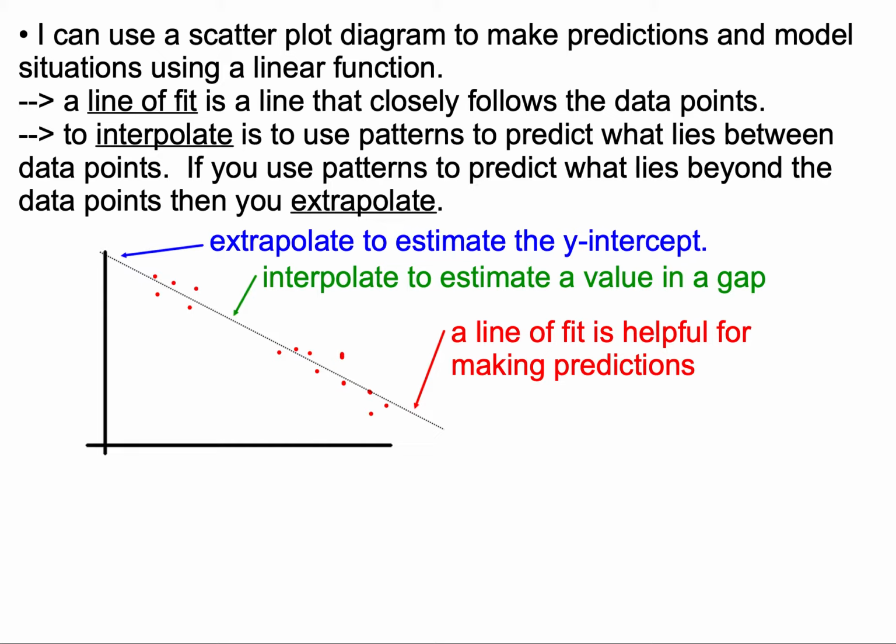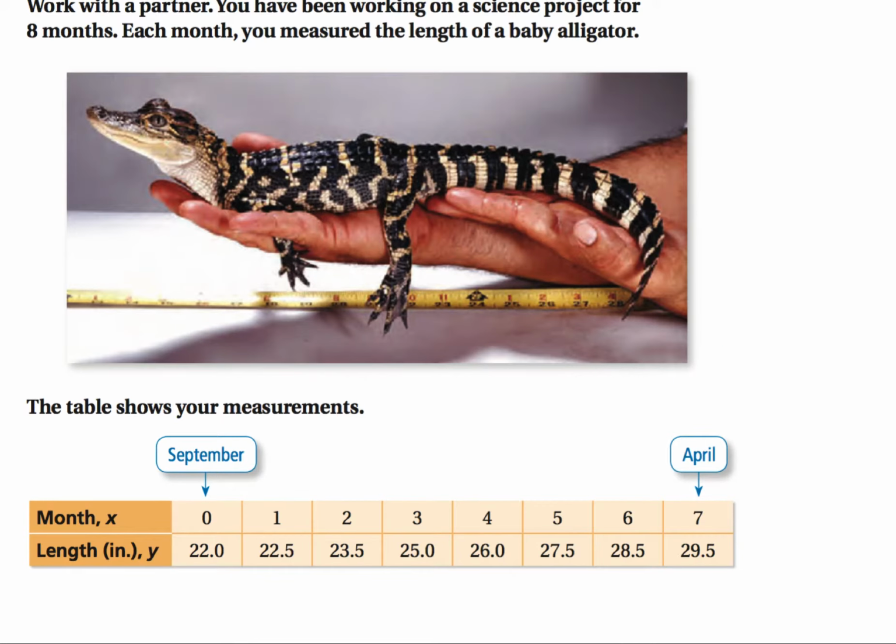And then a line of fit is helpful for making predictions. In the future, we'll be taking these lines and doing your y equals mx plus b. We won't do that today. Today we are just looking at using the visual representation, the line, to make the prediction. So it does require graphs.